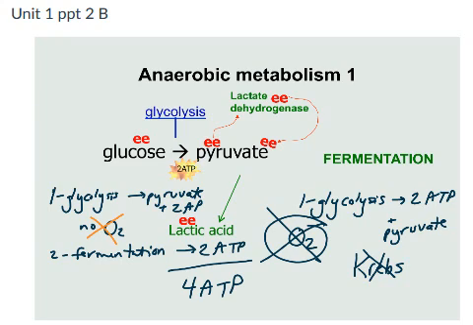So when you think back to the statement I wrote out before, the fate of pyruvate depends on the availability of oxygen. If there's oxygen present, pyruvate feeds into first the Krebs cycle, which yields 2 ATP, and then the electron transport chain, and in aerobic respiration, your final yield of ATP is 36. In anaerobic respiration, the fate of pyruvate is dependent on oxygen because there is no oxygen available. So the pyruvate made from glycolysis falls into fermentation, and then fermentation yields 2 ATP, so anaerobic yields a total of 4 ATP. Not as effective or efficient.